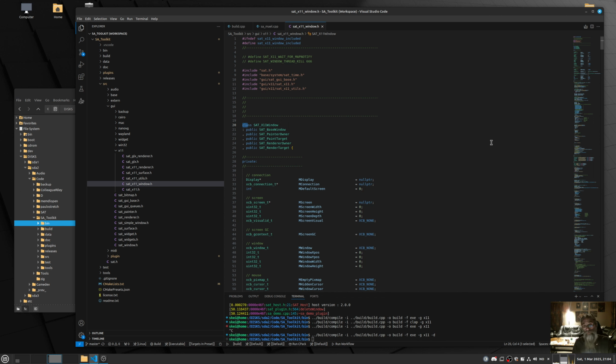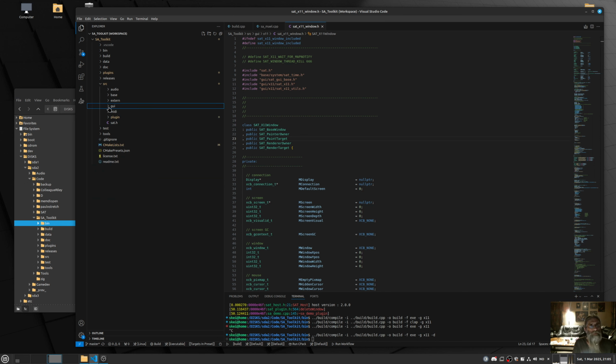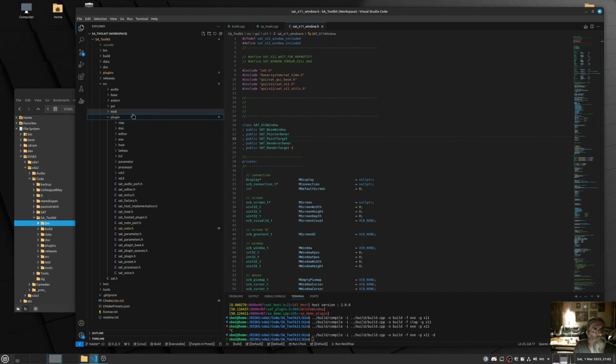And it all hosts also in Excel, in CLAP and VST2, VST3 and everything, because you don't need any support from the host actually. I'm just opening my own connection to the X server and handle everything myself and just embed it into the GUI host's provided window, if you have an embedded window. If not, you're using the remote window part.